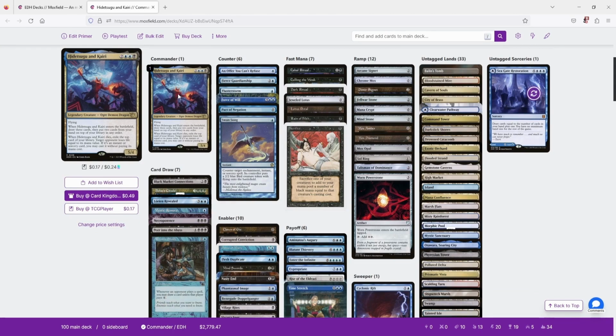So Hidetsugu and Kairi is a 5 mana Dimir commander. It's a 5/4 with flying, and it says enter the battlefield, draw 3 cards, then put 2 cards from your hand on top of your library in any order. So it brainstorms. And then the most important part, the second ability: when it dies, exile the top card of your library. Target opponent loses life equal to its mana value. If it's an instant or sorcery card, you may cast it without paying its mana cost.